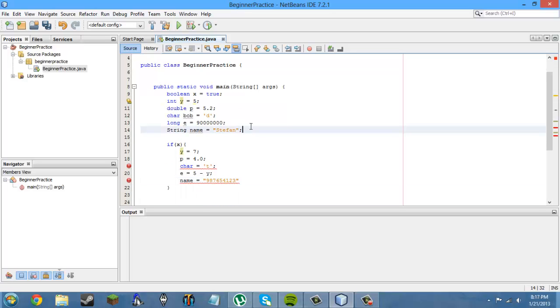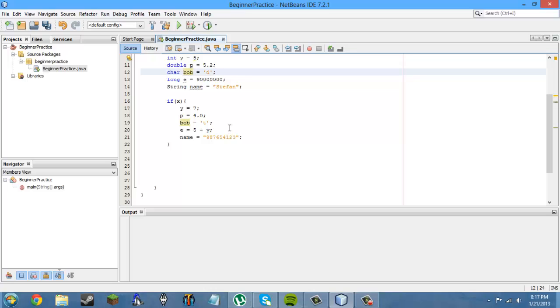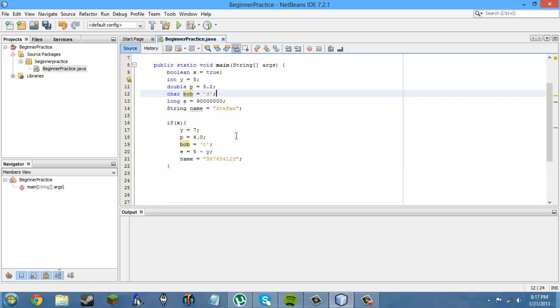Alright. Let's put a semicolon there. Oh, well, that was kind of stupid. Bob. Alright. So I've pretty much used every single variable.